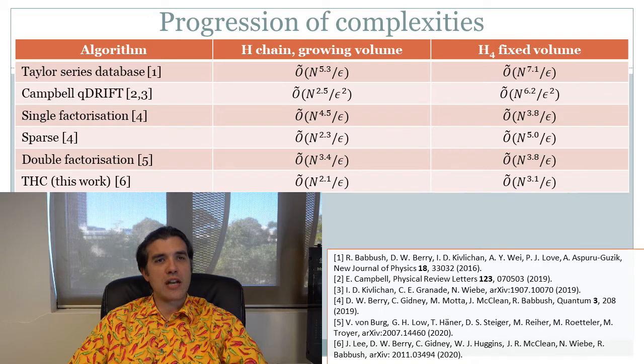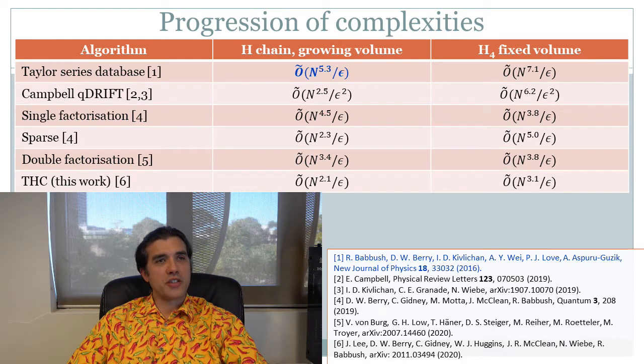One can consider a number of orbitals increasing as the system size is increased, which is called the thermodynamic limit, and is the first column here, and was computed for a chain of hydrogen atoms. Alternatively, you can consider the scaling as one system with a fixed volume is represented more accurately with orbitals, called the continuum limit. That's the right column here, which was computed for H4.